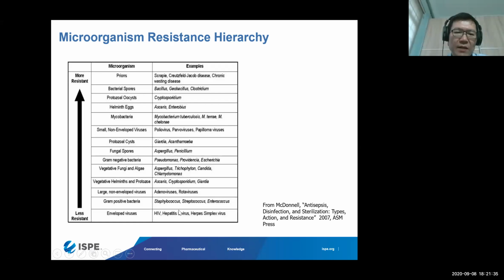Yeah, so typically the viruses are not difficult to kill. You can see that the viruses are divided into two types. One is the non-enveloped virus, and the other is the enveloped viruses, which are the HIV and hepatitis B virus. A non-enveloped virus is slightly more difficult to kill because they do not have the lipids, which are easily destroyed. This group includes the rotaviruses and adenoviruses. So basically, coronavirus is easy to kill. You just use the sanitizer. Alcohol is good enough to kill both of these groups of viruses.